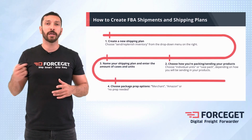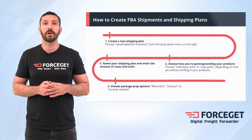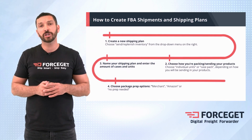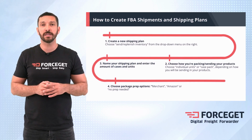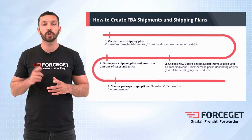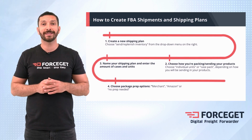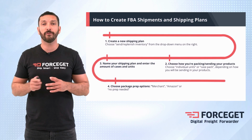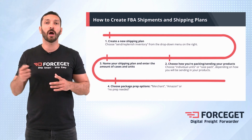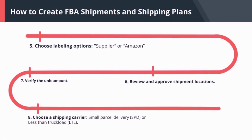Make sure that your inventory limit allows you to ship the right quantity of the shipment that you are planning to send in. You need to make sure your shipment is active within the 90 days that you want to deliver the products. If your shipment is in closed status, which you can see in the shipping queue, then do not send the product to Amazon. You're going to violate their regulations, and you will need to repack your items and, more importantly, relabel your products.